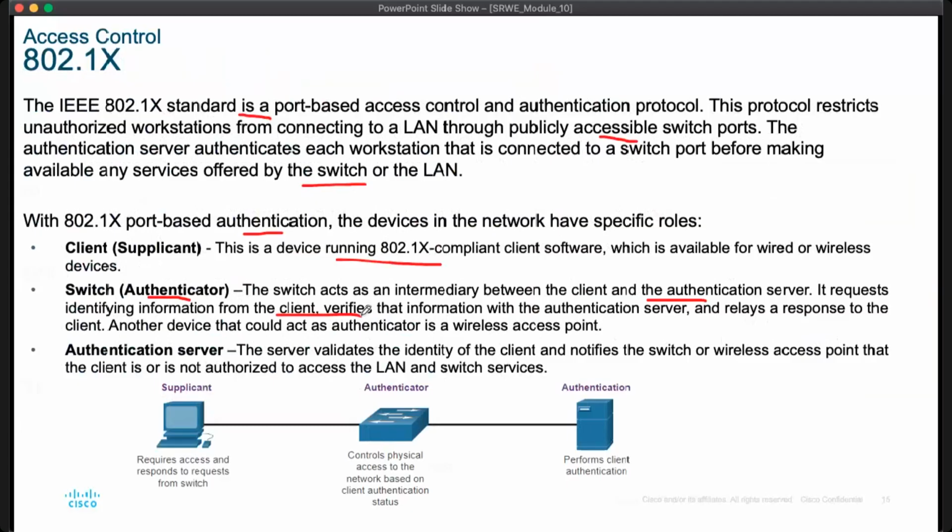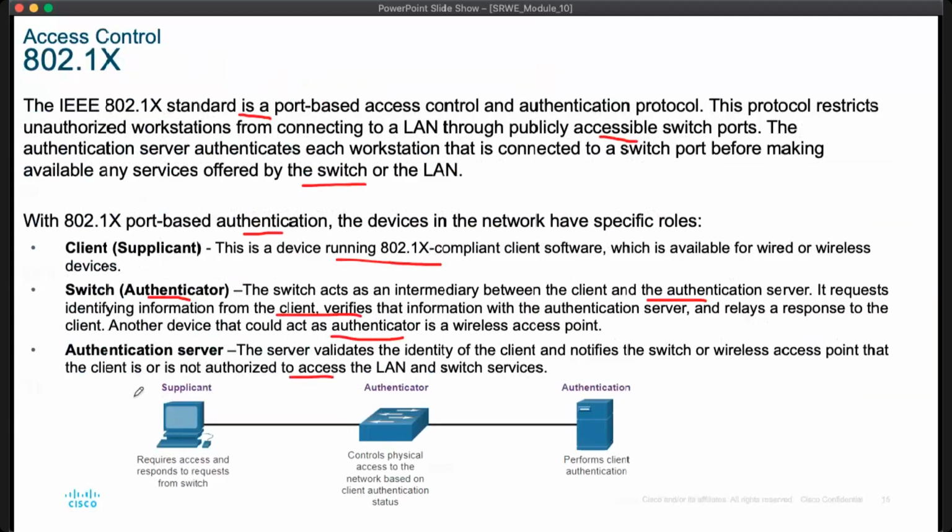Another device that could act as an authenticator is a wireless access point. Authentication server. The server validates the identity of the client and notifies the switch or wireless access point that the client is or is not authorized to access the LAN and also switch services.